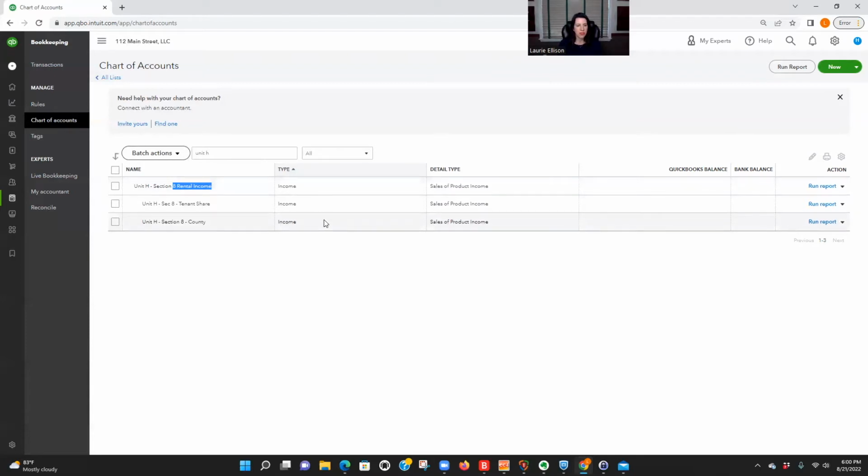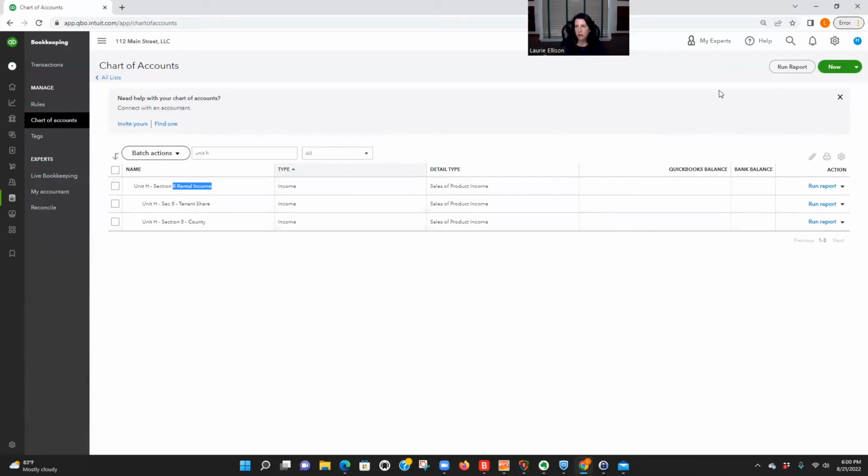So this is why we're doing this. By having the two different income codes, you're going to be able to see it on your P&L, but we are going to actually create two separate tenants for this piece so that we can invoice the county separate from the regular tenant, the person.